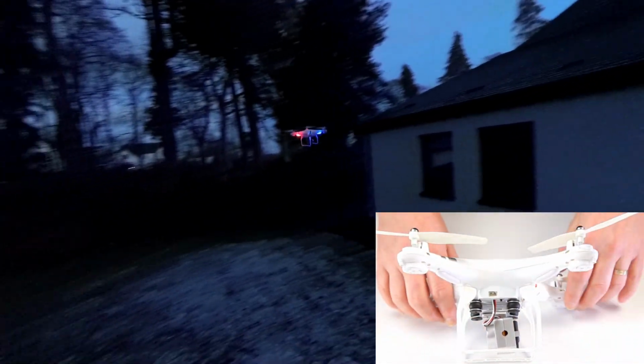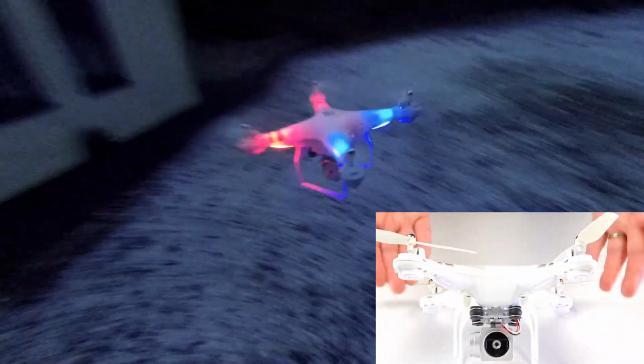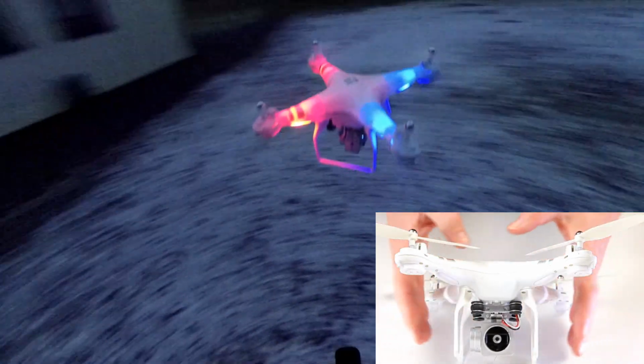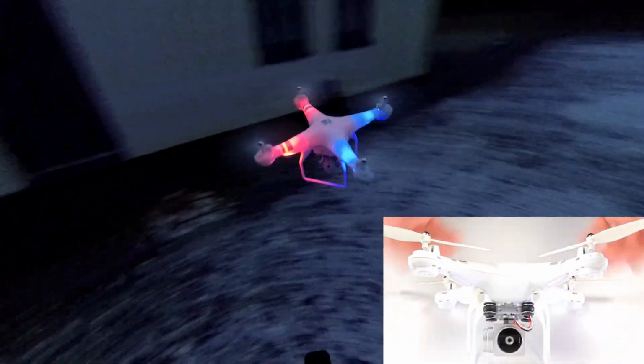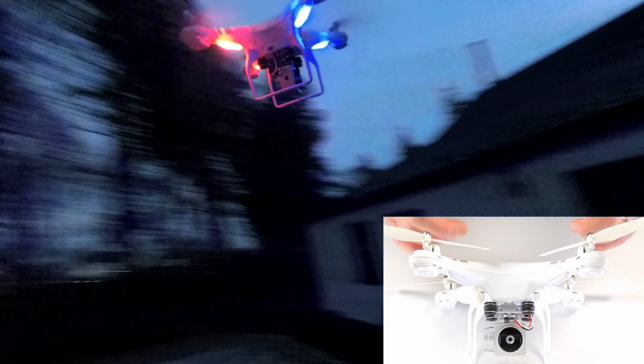I think that would probably help a little bit, but I've reviewed it as it is, and to be honest, I wasn't too worried about it. I was loving the FPV on it, it worked really well. The app worked really good as well. There are just so many functions on it, but it's really easy to navigate your way through, and lovely and clear on the FPV feed. It was just awesome on the phone.